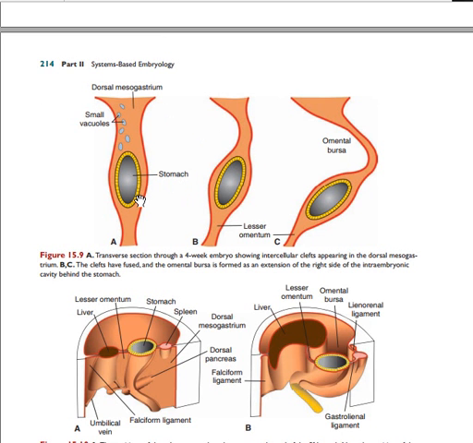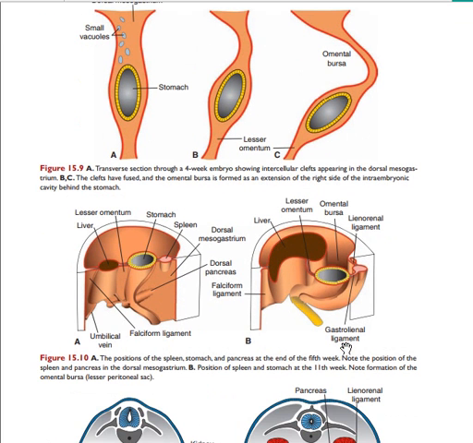Now when they say this orientation, you still have the left side going posterior, while the right side goes anterior. So that's why it turns as such. Now when it turns like that, there is going to be a space between the liver, as you can see here. So at the beginning it's like that. Now it turns around, so it's going to produce a space between the liver and the stomach anteriorly. Is it clear?